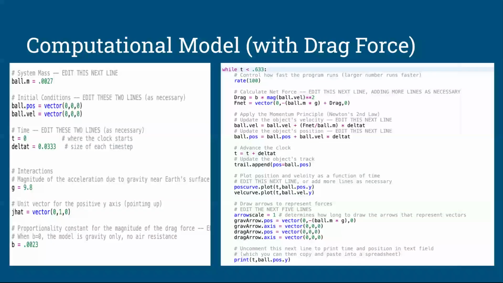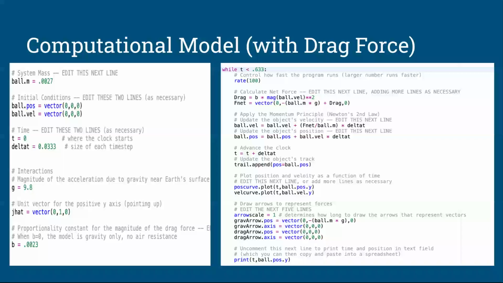So after making the first computational model, I then made another computational model that considered the drag force on the object. It was basically the same program as the first one, but it considered drag force now, so the drag coefficient had to be something. So in order to find the drag coefficient, which is 0.0023, I tested out different values and used a value that got to the closest position points as the observational model.